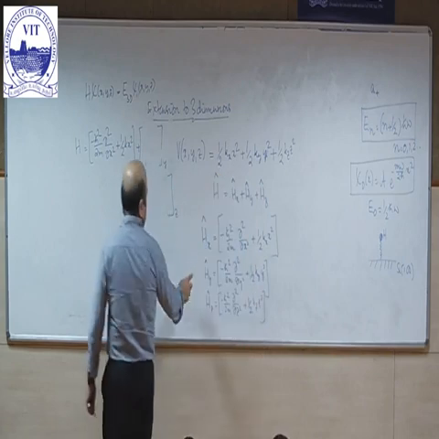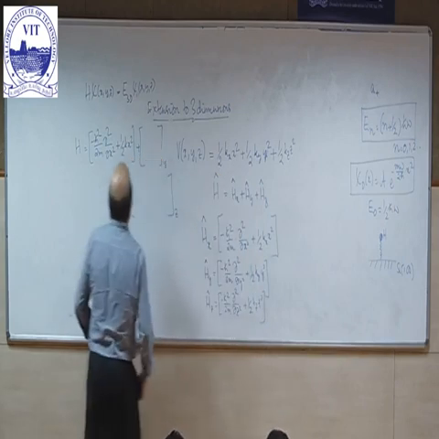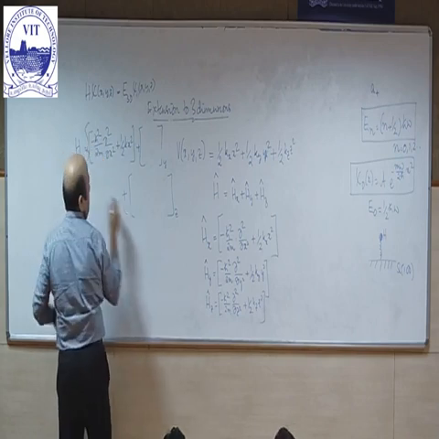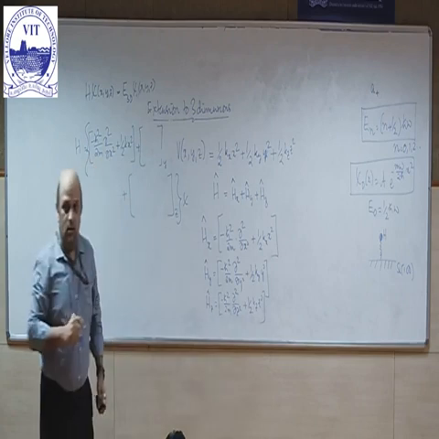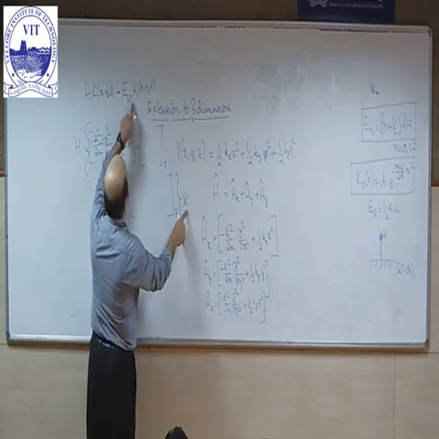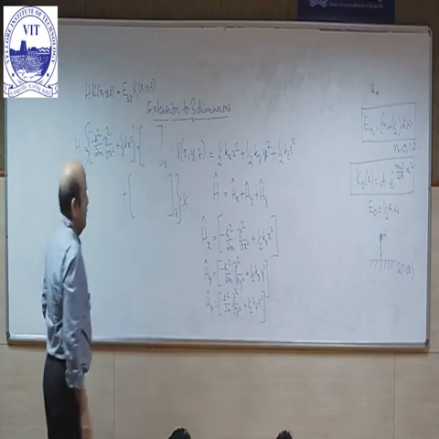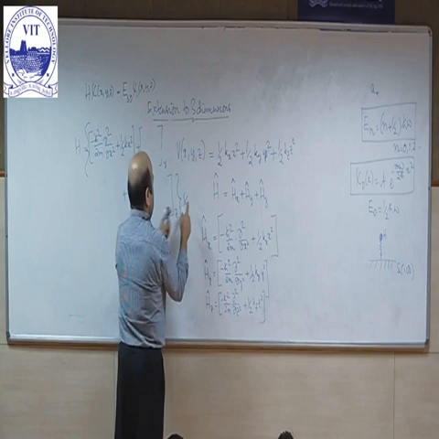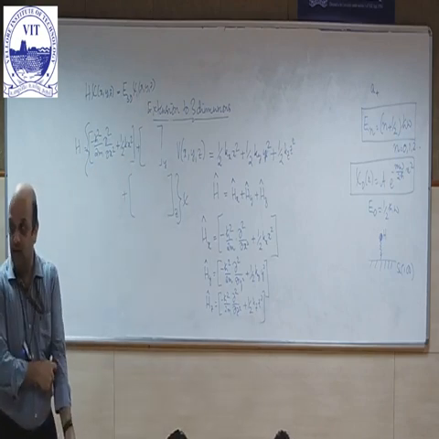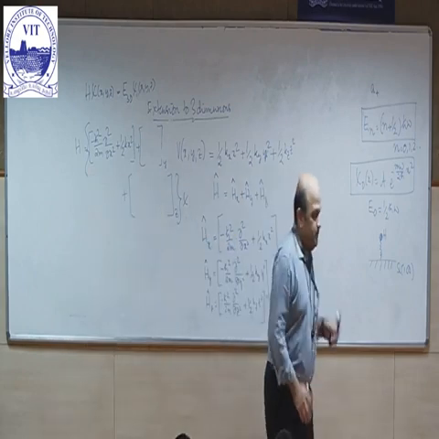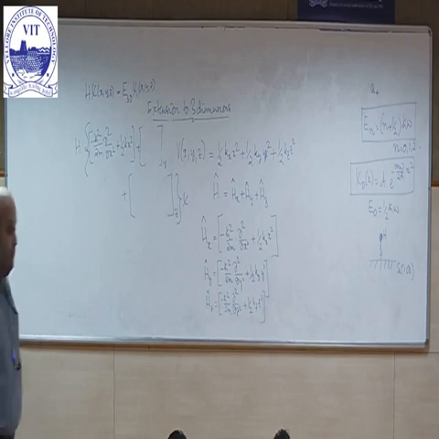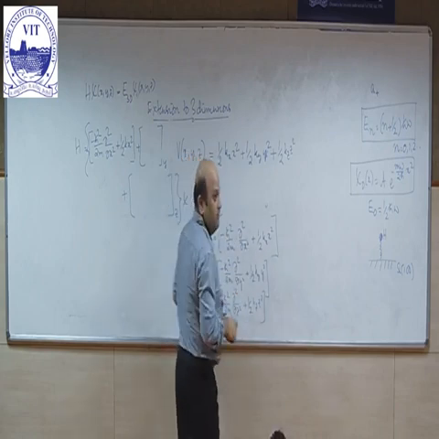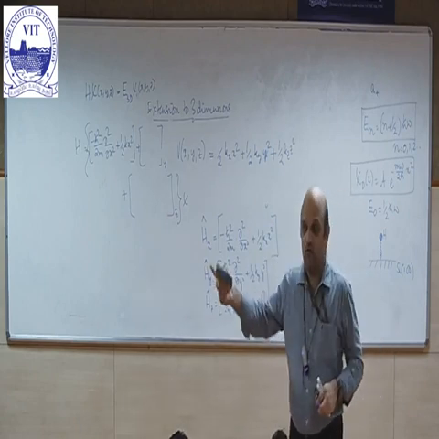Now, we'll consider each of them independently. If you write the equation like this, that means you will write a combined equation operating on psi, is it not? The combined equation operating on psi will give you this energy in three dimensions, and again this function. So this term operates on this function, this term again operates on this function, and the z component again operates on the function. So you can independently operate each term of the Hamiltonian on this function psi. Now you know how to do this. So we will operate Hx on psi and see what really happens, and that can be extended to the y and z directions.